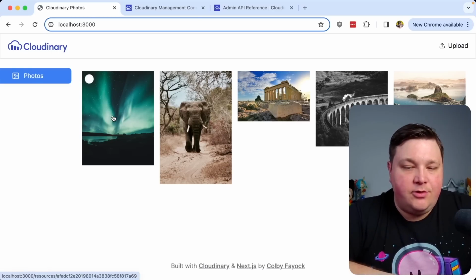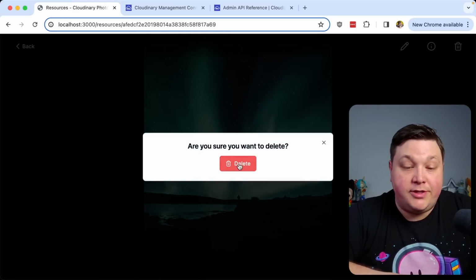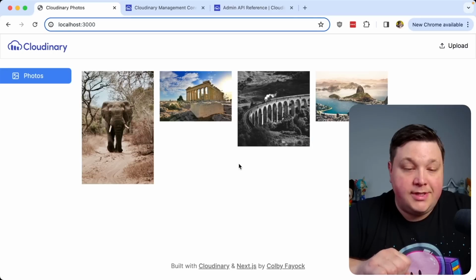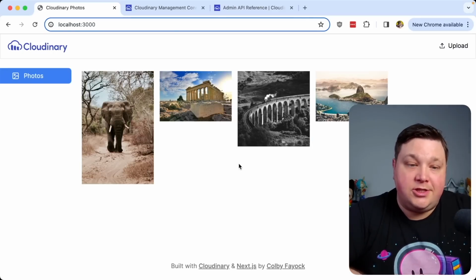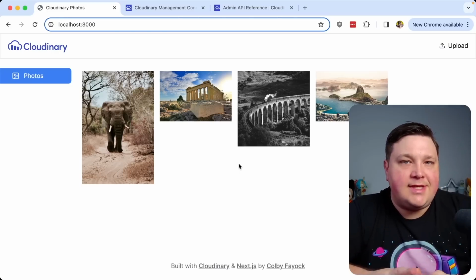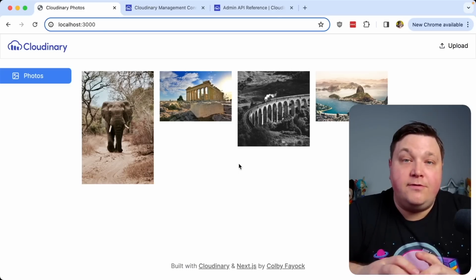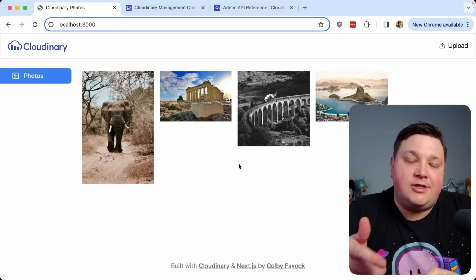Let's delete the Northern Lights to begin with. At the top right, I'm going to click delete, and then I'm going to confirm the deletion. We can see I was pushed back to the home page after deletion, which is successful, but we also invalidated that query. And while we saw it for a split second in the process of it revalidating, we did see that it was then removed after it invalidated and refreshed those results.